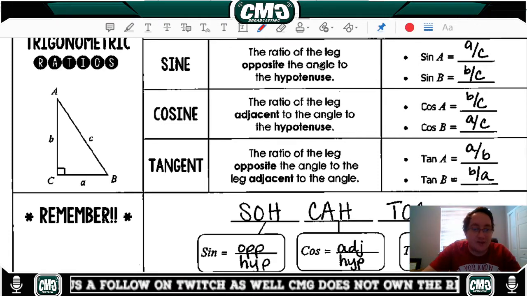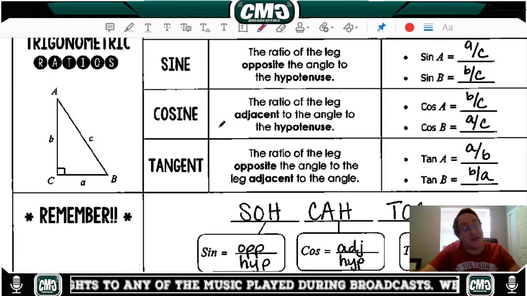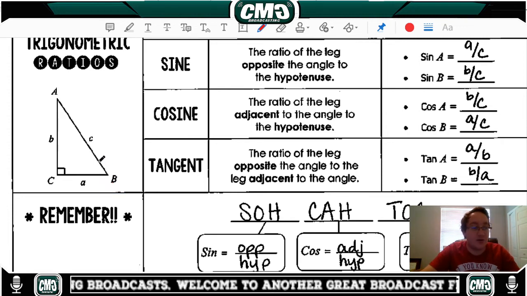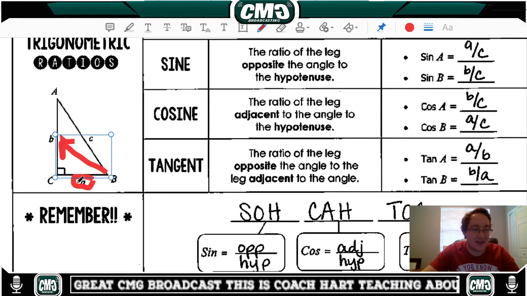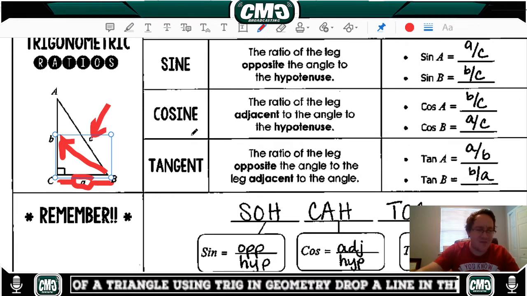We can always identify the hypotenuse by looking across from that right angle. So once you've identified that, then remember you use the angles themselves to figure out which one. So if we'd be looking at this angle here, this would be the opposite side, the little b, and this A, this side here would be the adjacent side. Remember C, that C side is always going to be the hypotenuse because it's across from that right angle.